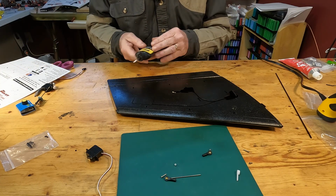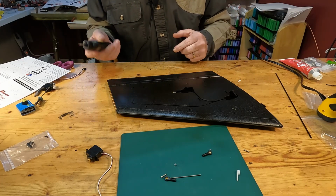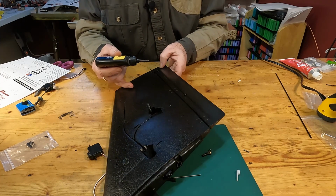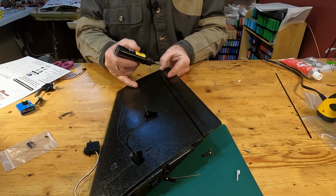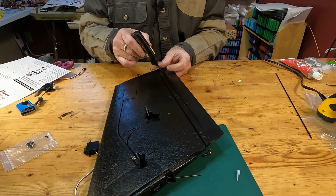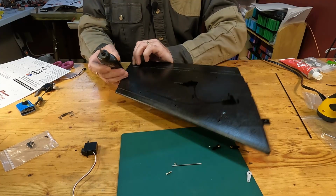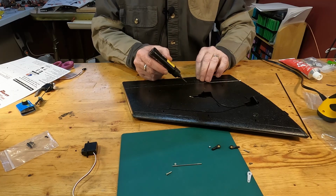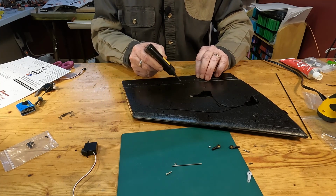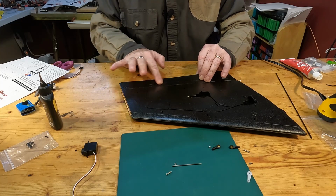Now, what I'm going to do is, I've got this here, which is a UV glue. I tie flies for fly fishing, and I use this a lot with that. What's nice about it is it will fill a little gap, run into place, and not set until you put UV light on it. So I just put a tiny little drop in here as I'm going along, and I'll put that snugged down. It's still absolutely not setting whatsoever. I'm going to put a very thin bead on the top, like this, and I'm going to spread that out. I'm just going to take my finger and very gently lay that out so it's extremely thin.